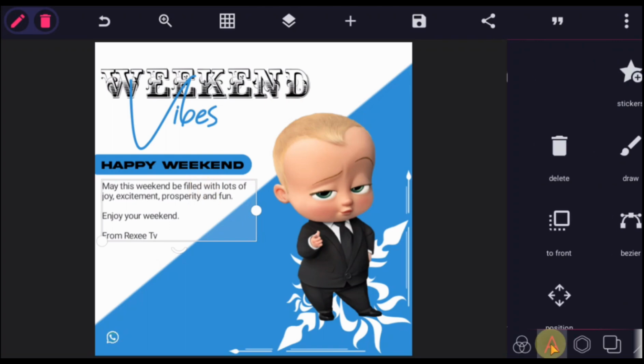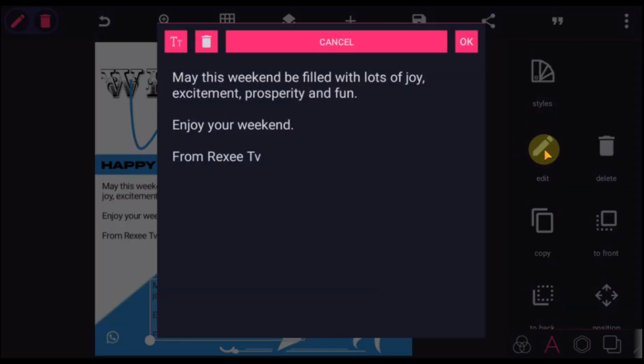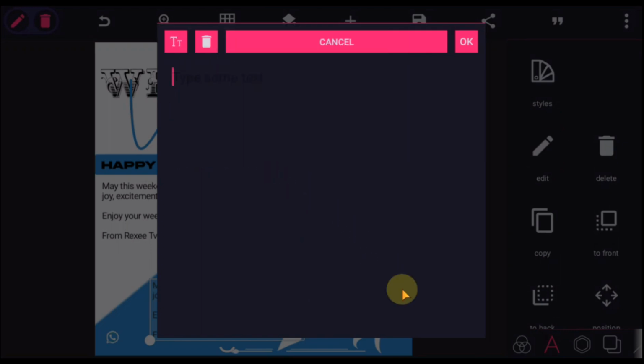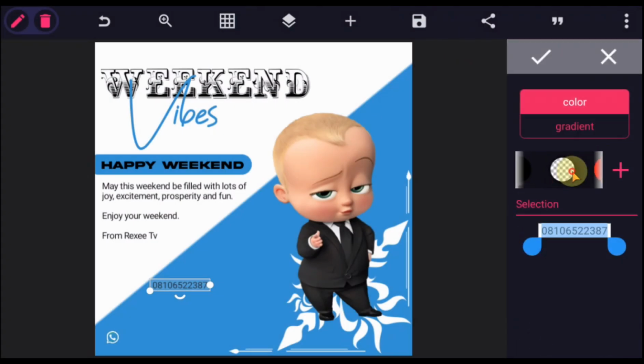I'll copy this font and then edit all these. Then change the color to white.